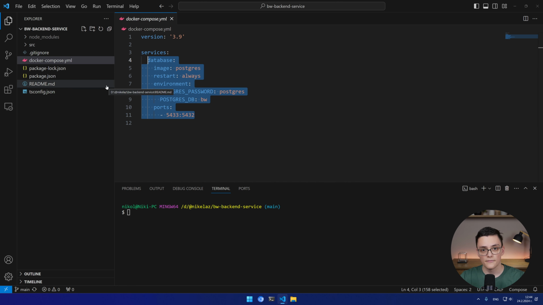To do that, my plan is to create a separate BW backend service, the Budget Warden backend service. This repository will stay a separate repository. I want to have one more repo for the web client that will be a Next.js application. So that will be a repository on its own. And my plan is to build a monorepo that will include these two repositories as Git submodules.